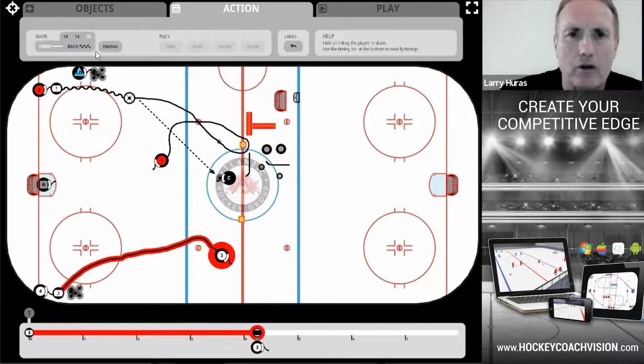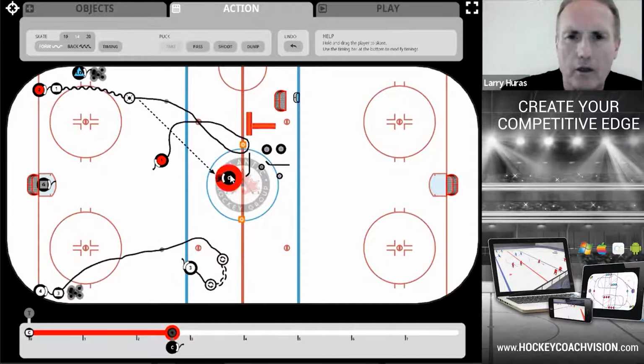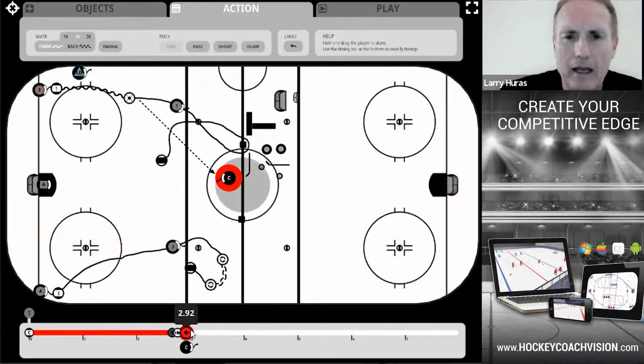Now I'm just going to pivot to backwards. By going up and clicking backwards skating, I'll make a little move here. I'll go back up and click forwards to go to forward skating. And I want that coach to hit me with a pass right here. So I click on coach, and I have to have him wait a little bit. I'm going to create a little bit of space down here with my timing points. I click 1, 2 timing points, I take that last timing point and move it, and I can see my players moving.